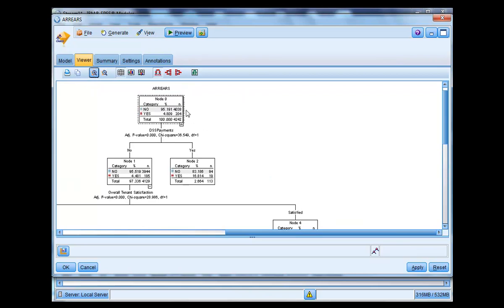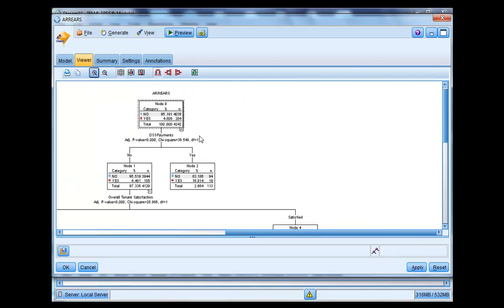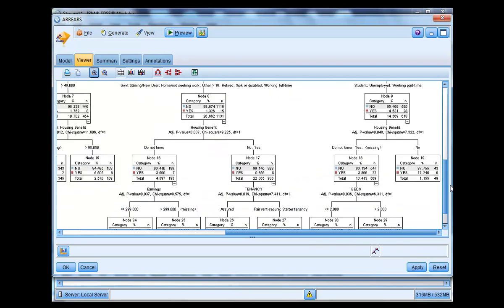If you start at the top, you can see whether or not someone receives DSS payments is a very big differentiator as to whether or not they'll fall into rent arrears. If they do receive DSS payments, 16% of those are likely to fall into rent arrears, which is a high percent considering we started out with only 4. So this may be a group of tenants we want to target going forward with preventative measures.